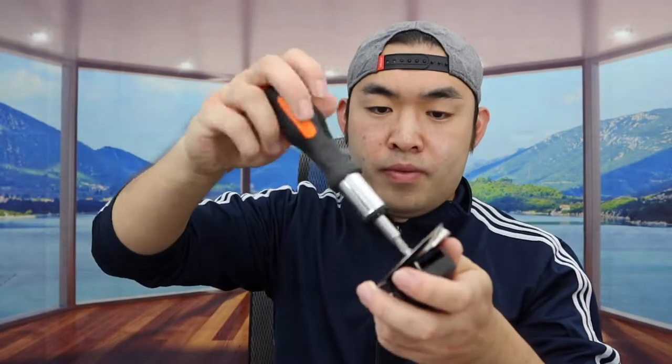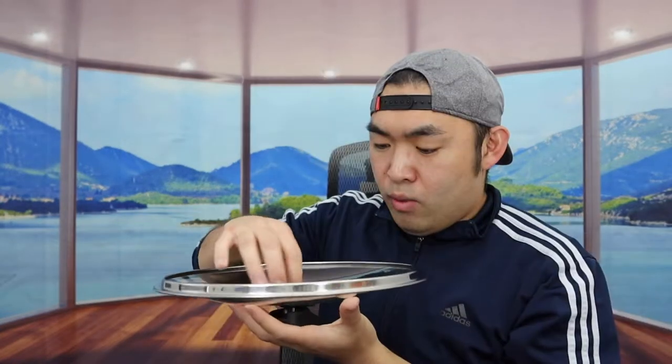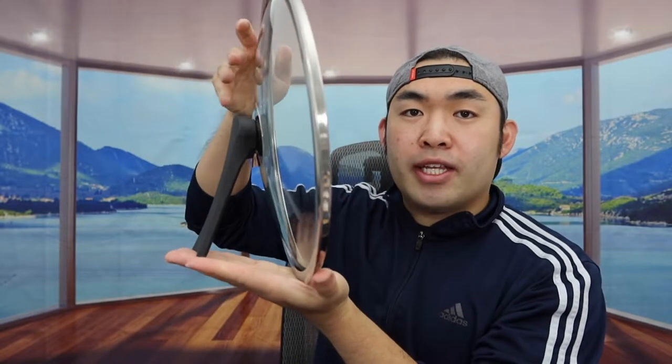Let's set the handle to show you what it looks like. First, unscrew it, then place the bottom piece on, add the second layer on top, and screw it on. Make sure it's tight enough so it won't be loose, but not so tight that it'll break. The handle is the same as the wok option from the same brand — it gives you the option to rest the lid on the table or lay it flat.